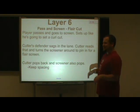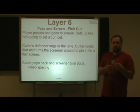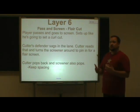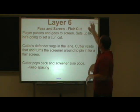All right? And we pop out to keep the spacing. So the flare screen, we used to do it where when we flare screen, the screener would slip to the basket. But the problem becomes, then you flare out, then you've got to fill up, and it's harder, and it's easier to have a rule that the screener will pop. Now, maybe you decide you want your screener to slip to the basket. I have no problem with that. I think that's great. And who knows, 3 or 4 years from now, I may change my philosophy on that as well. Nothing is ever set in stone.